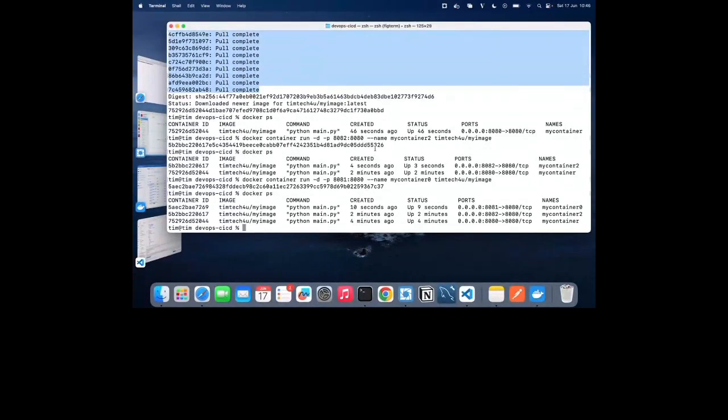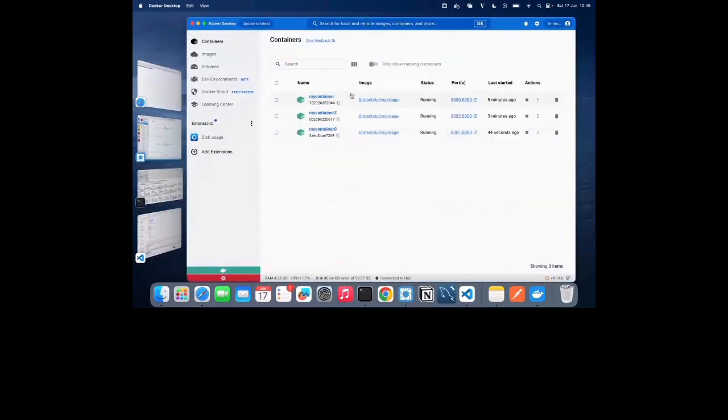So yeah, I can go back to my Docker desktop to just give you a better visual of what I have running. I have 3 containers running, right, of the same image. You can see the image is the same, but the container names are different. Their IDs are also different. They are running on different ports on the host machine, but they're all port forwarding to the same ports, right, within the container. They started at different times. You can use some Docker commands to stop them, right? Or you can also stop them from the UI.